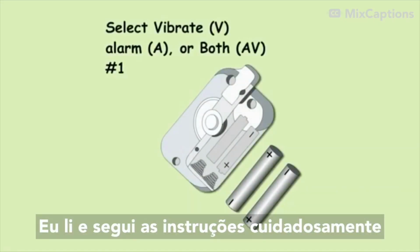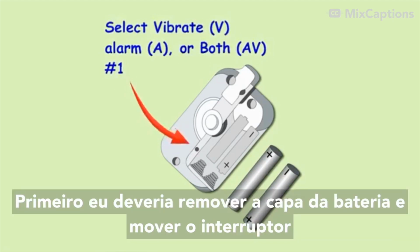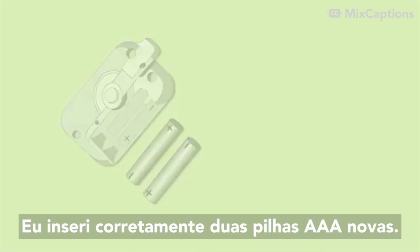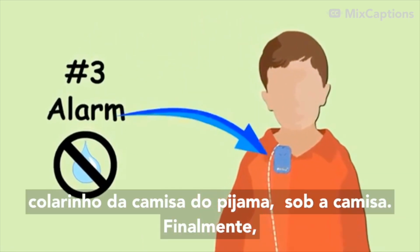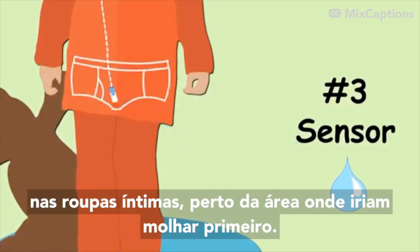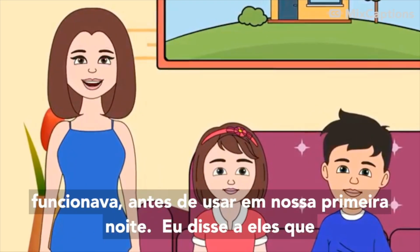I read the instructions carefully, which told me how to correctly use the bedwetting alarm. First, I removed the battery door and moved the switch to AV for both sound and vibration alarms. Then I correctly inserted 2 new AAA batteries. It showed me where to clip the alarm near the shirt collar and place the cord under their shirt. Finally, it showed me that we needed to clip the sensor on the underwear near the area that first gets wet.